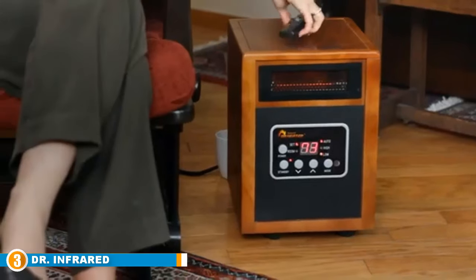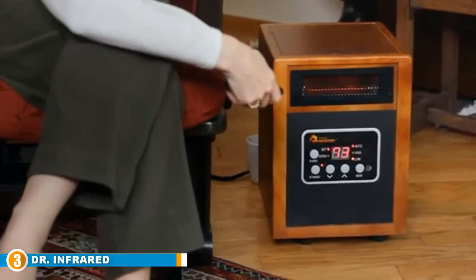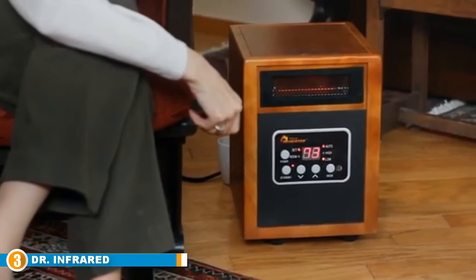Dr Infrared promises 60% more heat than other 1,500-watt space heaters. The dual delivery system was designed to transfer heat better and faster to spaces up to 1,000 square feet. The brand says their space heater distributes 250°F air at 3.5 meters per second to a central room, while competitors can only deliver 155°F air at 2.2 meters per second.